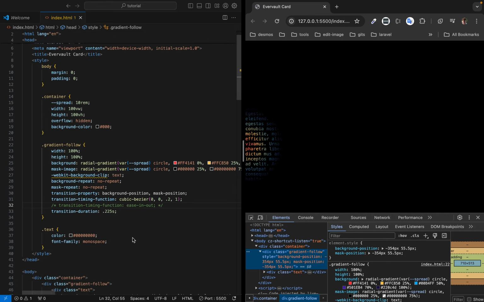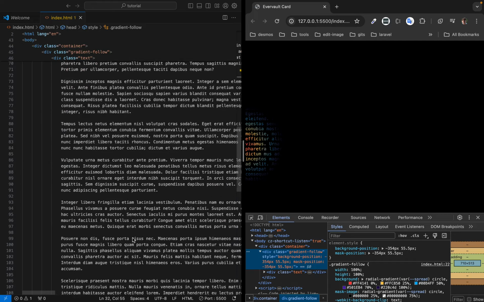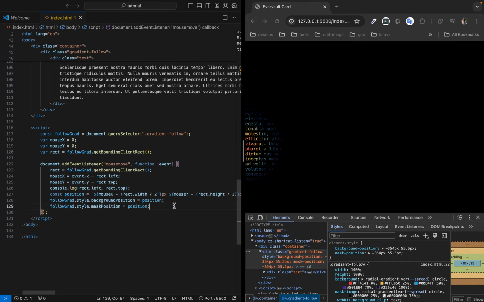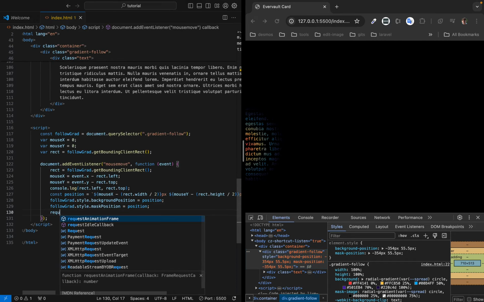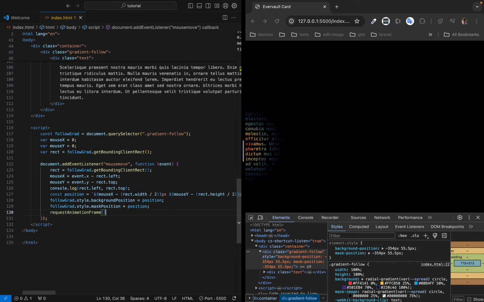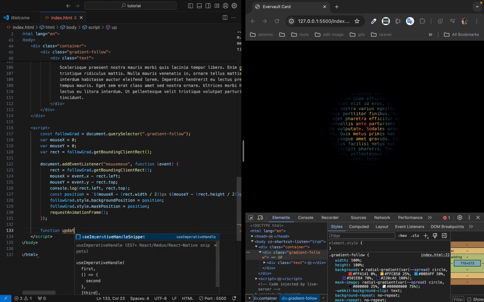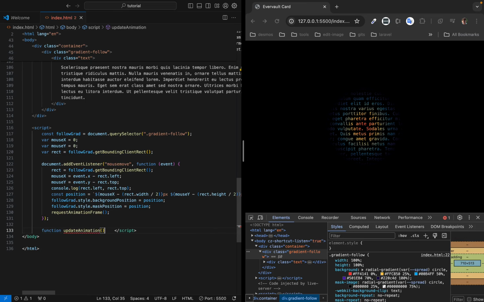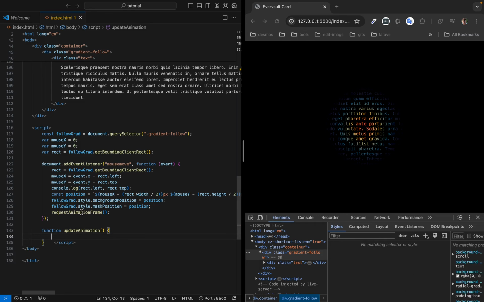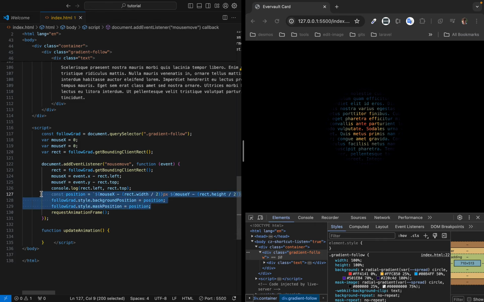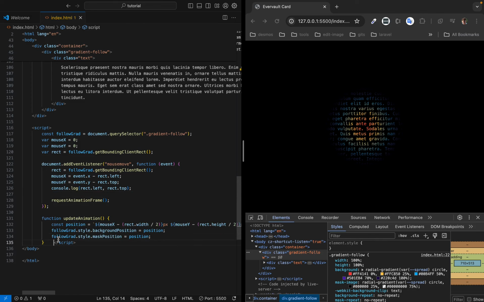So here's the trick, and you gotta memorize it. We go here and we say requestAnimationFrame, and inside of it I will put a function, that is going to be updateAnimation. Okay, updateAnimation. And inside of it, I'm going to put this thing in. Okay.